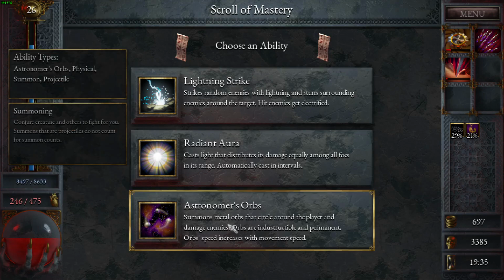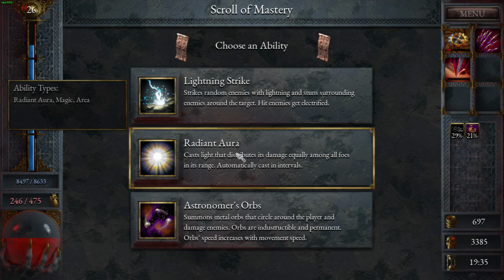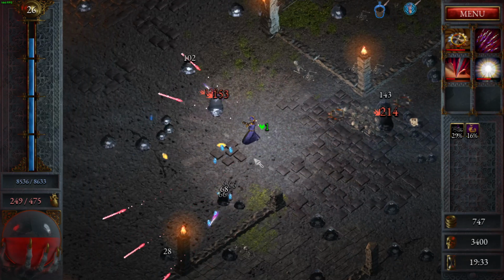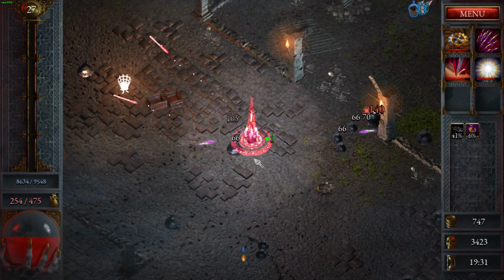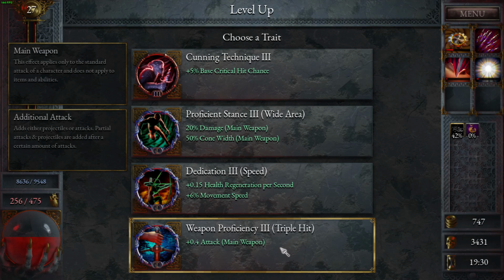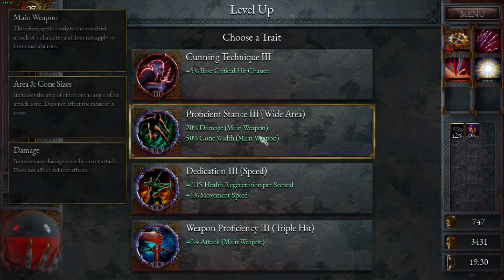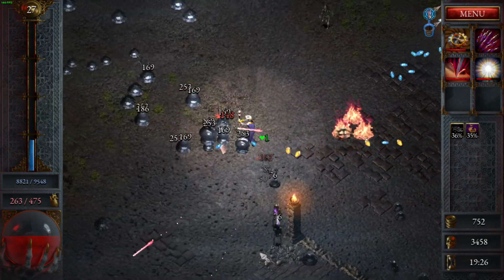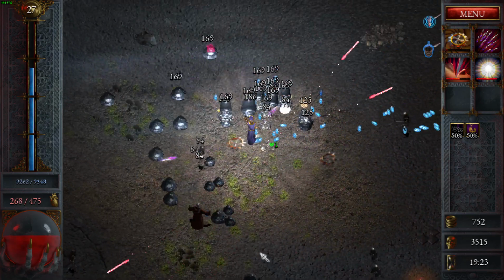What do I want? Probably the aura, I guess. Or this. Go with the aura. What? Triple hit. So an extra attack. It's very interesting. Obviously I want the proficient stance as well, but I think this extra attack. Yeah, okay, so sometimes we do a triple hit.